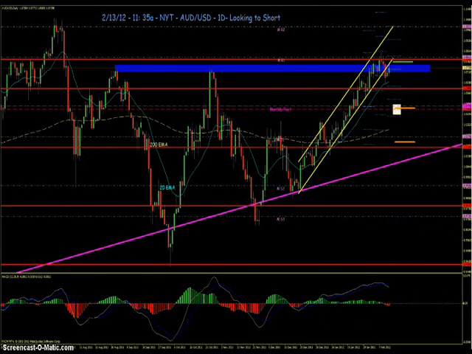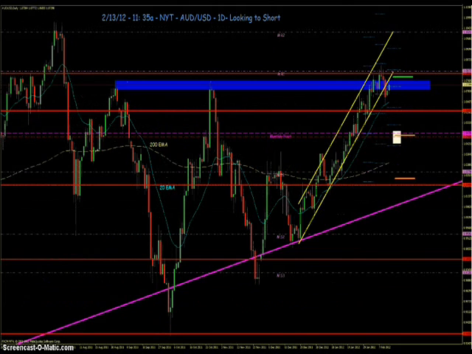And I think this is very telling when you add this to the confluence of breaking a channel, the resistance that we see up here, not to mention the histogram divergence that we have on MACD down here, and of course price action going up there. Lots of confluence is what we'd like to look for. So we know where MACD is. Let's get rid of that. We're left with our framework.